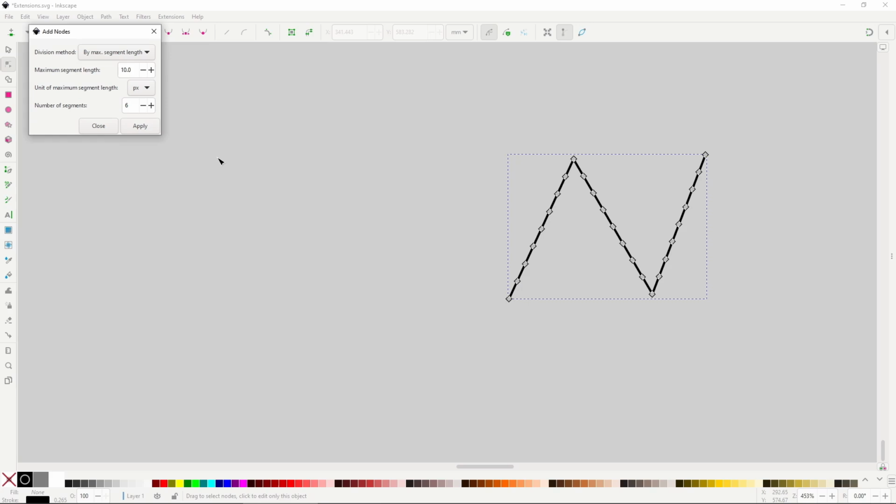It is a bit difficult to calculate how the path will be split if you don't have an accurate measure, so I find this mode a bit difficult to use, especially because you don't have a preview. The other mode, by number of segments, will use the number of segments input and will add nodes so you get that amount of segments. Much easier to use in my opinion, but still not as easy as adding nodes manually with the Add Nodes button in the tool controls of the node tool.